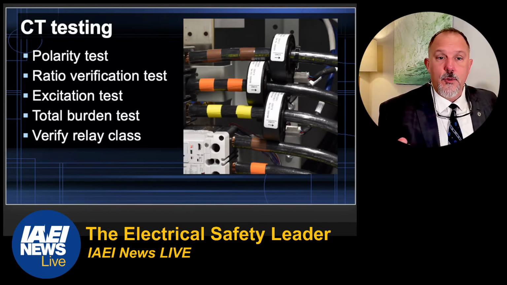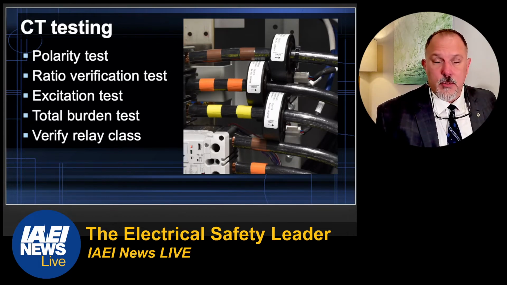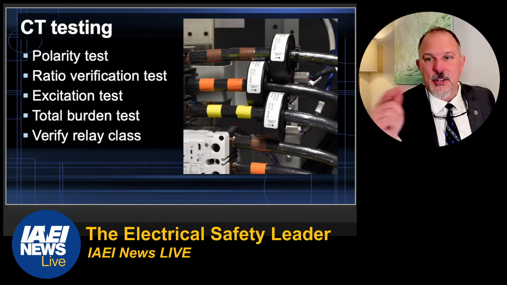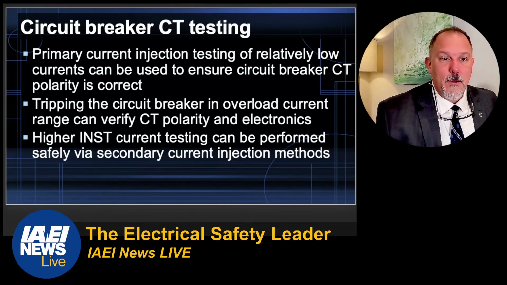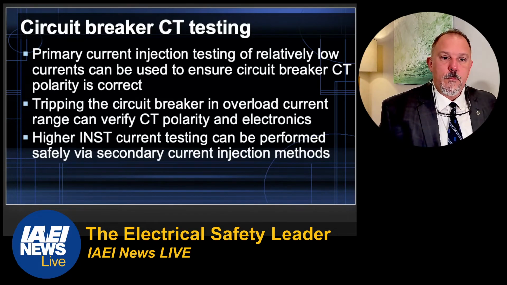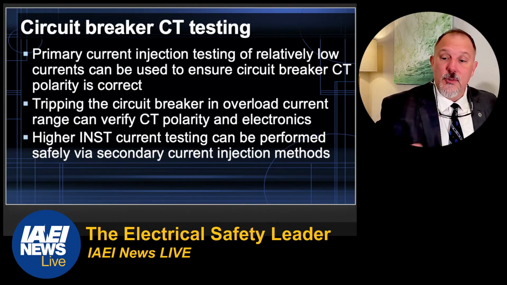You'll definitely want to know whether you have the right ratios and that the markings on the CTs are correct, and that's a simple test. Polarity: make sure those little arrows are going in the right direction. Those have been mislabeled before. You can primary current injection test these, but I'll tell you, there are also technologies that let you do these without injecting current.